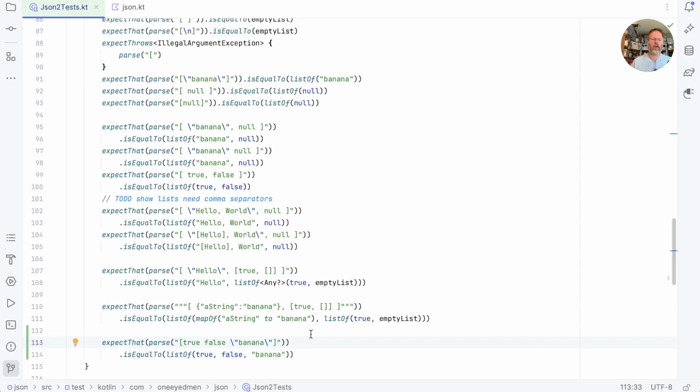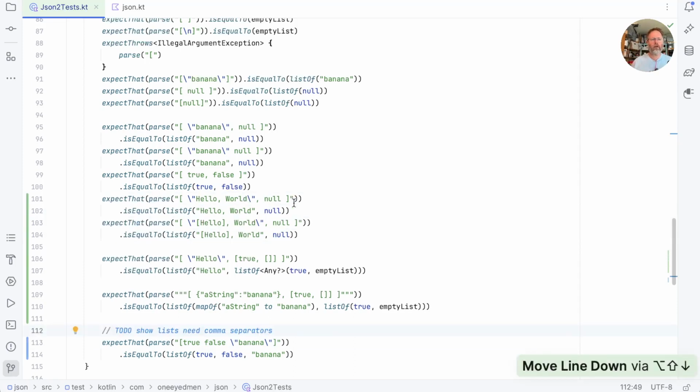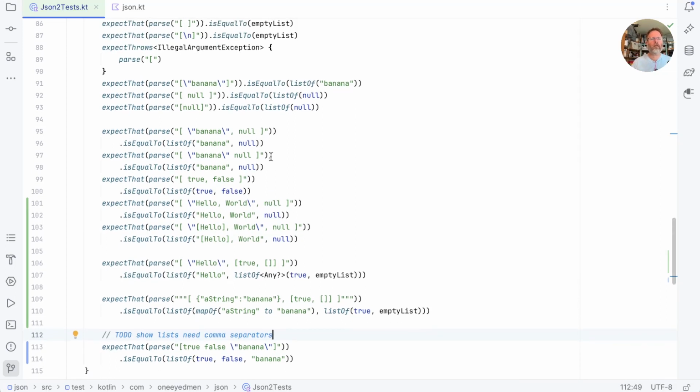We can interpret it. In fact, I think it's unambiguous. Spaces are a fine separator there, but this should fail as a JSON parser. So if we want it to be a proper JSON parser, we're going to have to make it more complicated and in some ways less functional than it is at the moment. I'm going to come back to that one, because I think there's a bigger problem right at the top.